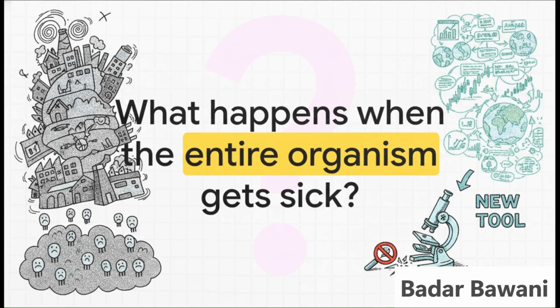What happens when the entire economic organism gets sick all at once? Like what happens when millions of totally healthy cells suddenly stop functioning because the environment around them just collapses? Well, economists found out the hard way during the Great Depression of the 1930s. That trusty microscope? It was completely useless for explaining a massive, systemic crash where individual decisions just couldn't save the day. They desperately needed a new tool.